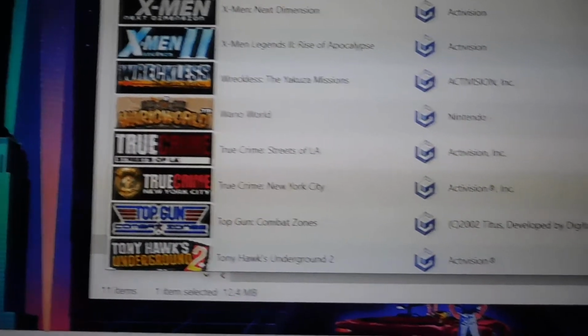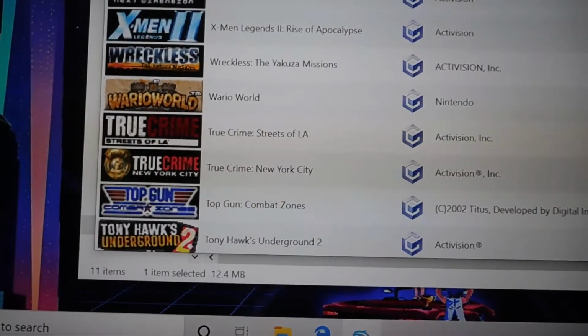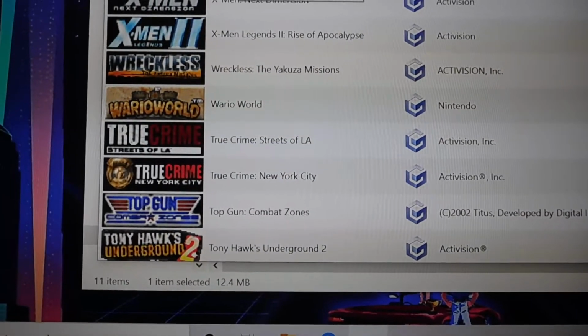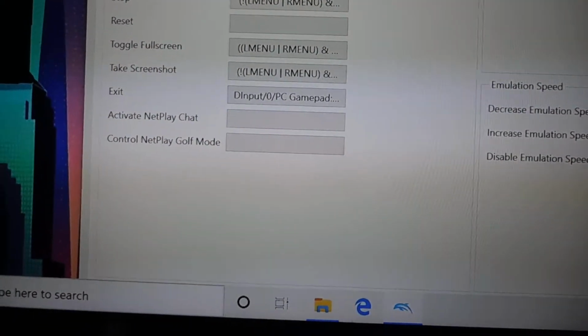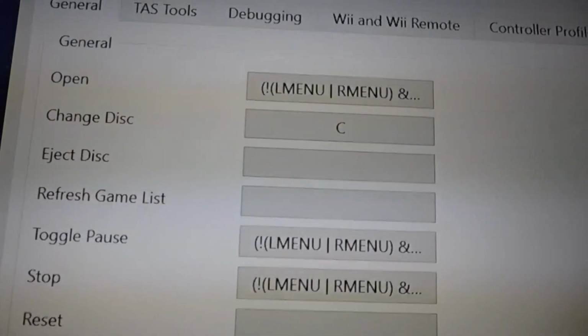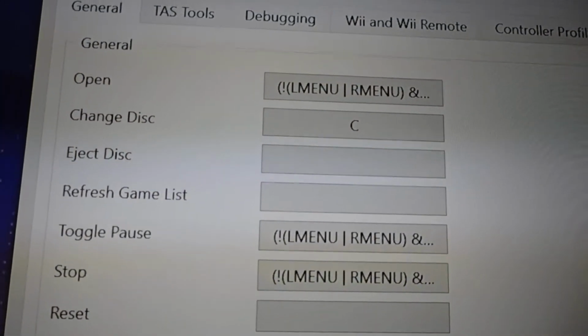go right up here to options, hotkeys, and now see where it says change disk? I just use C on my keyboard because that way, you know, C for change disks.